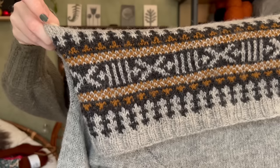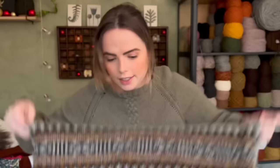I first did it as instructed, but I have knitted this in Usk, which is a wool yarn from Hillesvåg, a Norwegian producer, which is very rustic. And rustic wool, which is minimally processed, has a lot of memory, which is great because when you wash it, it'll bounce right back to where it's supposed to be. It doesn't lose its shape. But that also means that it has a lot of memory when it comes to a short ribbing.